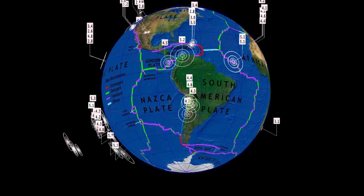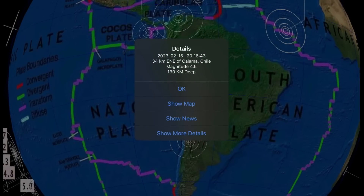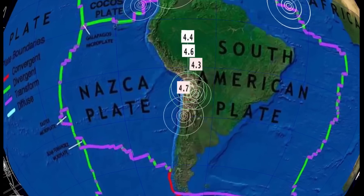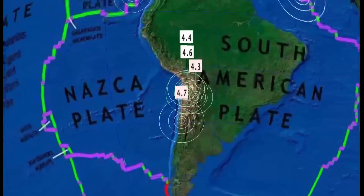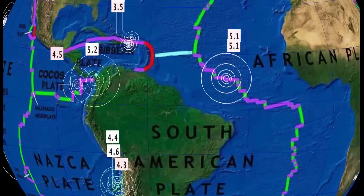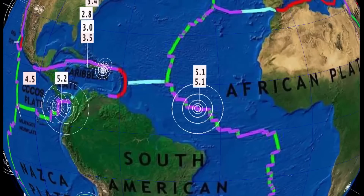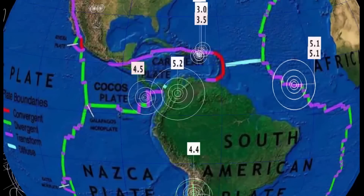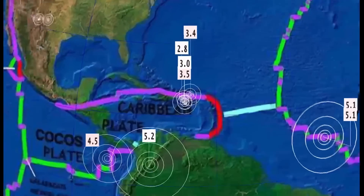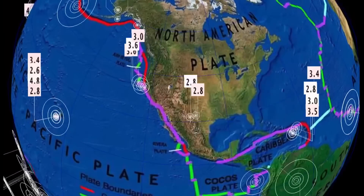Now let's get to earthquakes past 24 hours — we've just hopped up over 200 earthquakes across the USGS map. Starting with the most recent: Calama, Chile, 4.6, minor activity through the region, 4.4 as well. Mid-Atlantic Ridge saw two 5.1 earthquakes today, both shallow at 10 kilometer depth. As well, Colombia 5.2 at 161 kilometer depth, quieting down through Puerto Rico and the Dominican Republic.